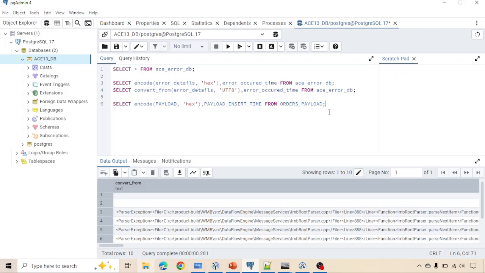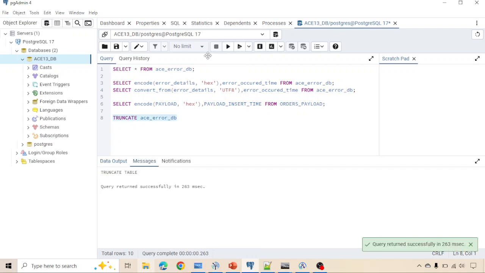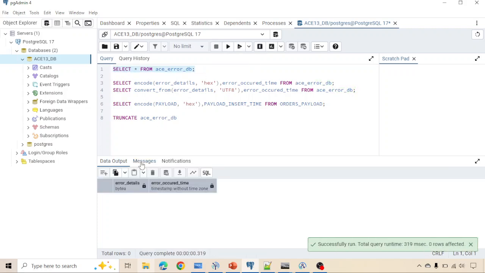when I will be inserting the error detail. Before that, let me do one thing. Let me truncate the table, because I don't want to keep anything for now. I want to show you from scratch. Okay, let me truncate it. Truncate and the table name. So now the table has been truncated, and if I do select star, you can see there is no detail. Now let me truncate this table also.